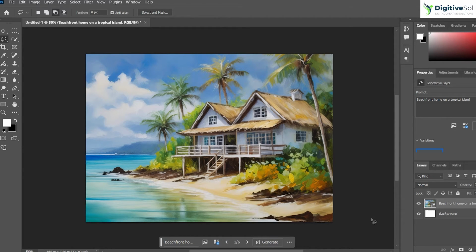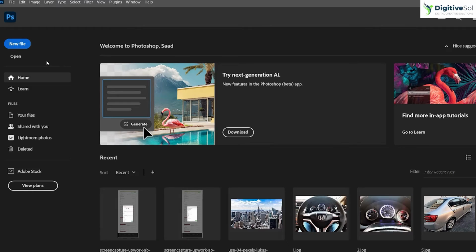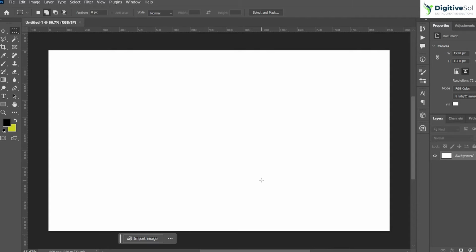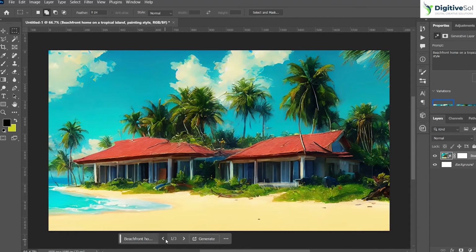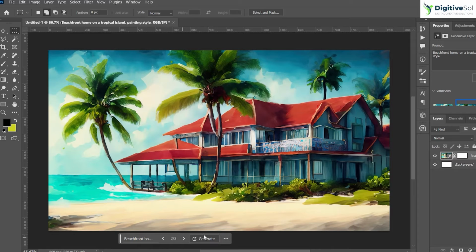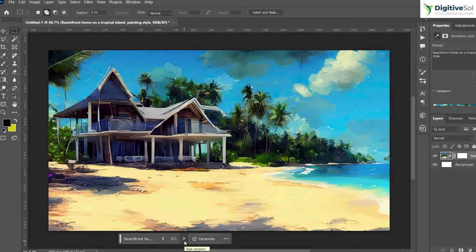Okay, now let's compare the same prompt in the previous Adobe Photoshop version and let's see what is the difference between the new and the older one. Okay, so now we are in the Adobe Photoshop version. Now let's create generative fill, and here we can write a prompt, beachfront home on a tropical island, and we can put the painting style just to compare the results of the Adobe Photoshop 2024 and the Adobe Photoshop Beta differences. Okay, so it has given us a few options, and I must say that in this competition Adobe Photoshop Beta has won the race. The results are way better than in the Adobe Photoshop 2024 version. The Beta version has taken the lead over here.